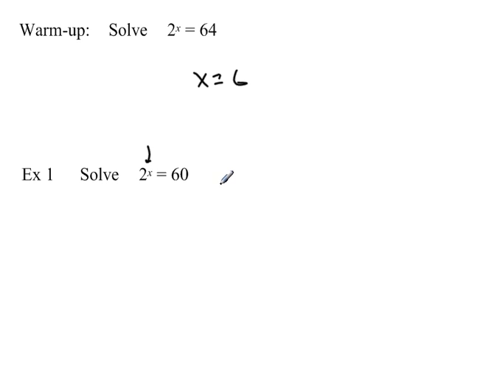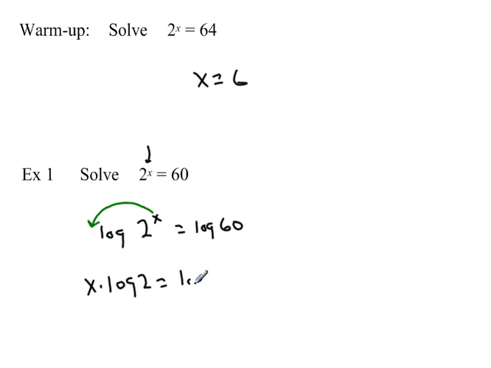Okay, so how do we do this? What I'm going to do, I just want to rewrite the problem. 2 to the x power equals 60. Now one thing we can do is take the logarithm of both sides of an equation. Just like you can add 5 to both sides, you can also take the logarithm of both sides. Once we do that, remember we have a property that says if you have a power, you can bring it in front of your logarithm. That is huge for this kind of problem because the difficulty up here was we didn't know how to deal with this power. Now we can rewrite this so it's not a power at all. It is now x times the logarithm of 2 equals the logarithm of 60.